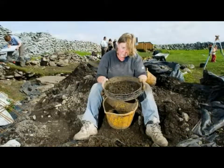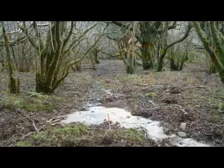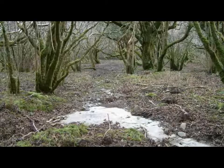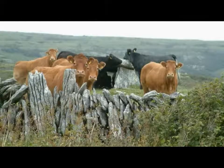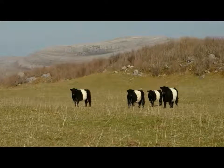Man has also contributed significantly to the development of the Burren's landscape. We know from pollen and archaeological sources that the Burren limestone was cloaked in a mantle of light pine-hazel woodland prior to the arrival of prehistoric settlers. Tenacious Stone Age farmers stripped back this skin of woodland to expose the skeleton of limestone bedrock beneath. Later generations of farmers garnished the landscape with layers of stone walls, tombs, and forts, and in more recent years, redistributed soils to form new fields for their livestock and crops.